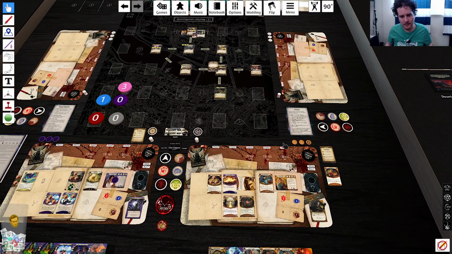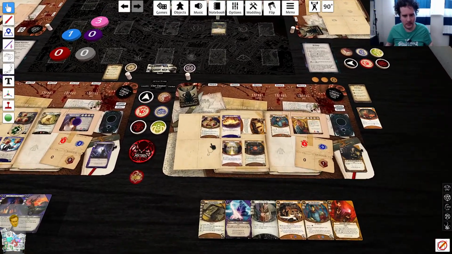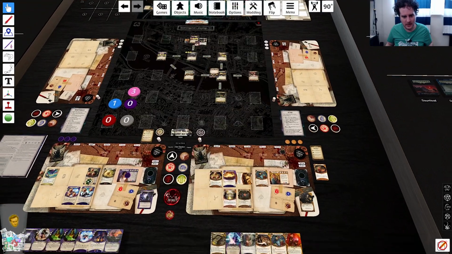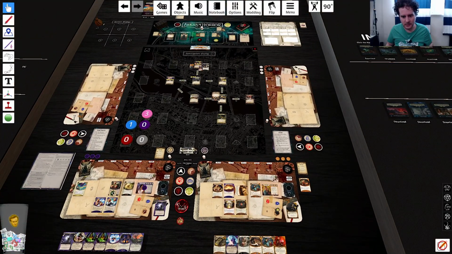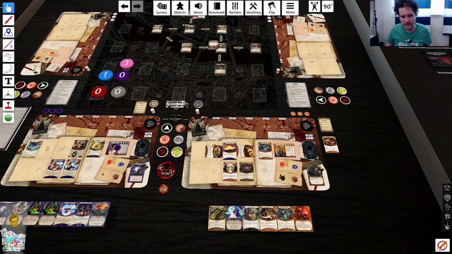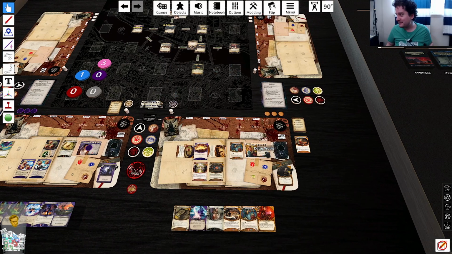We're going to drop this location's Shroud to 0. And then we're going to investigate for our last action at 5-0. So sick. And then we'll use Cryptographic Cipher to take an extra action, and now we're at 5-1. Thanks for the money, Dr. Milan. You're not tabooed! I forgot I'm playing with no taboo list.